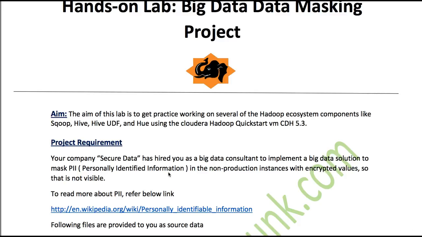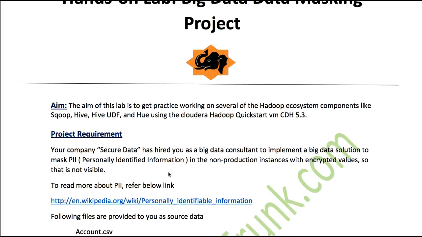So there are various scenarios, as you see, where data has to be masked or preserved so that it's not visible in the test and the staging environment. This happened to be one of the scenarios with one of the Fortune 500 companies where we worked and implemented this. This is very common, not just for this client implementation.